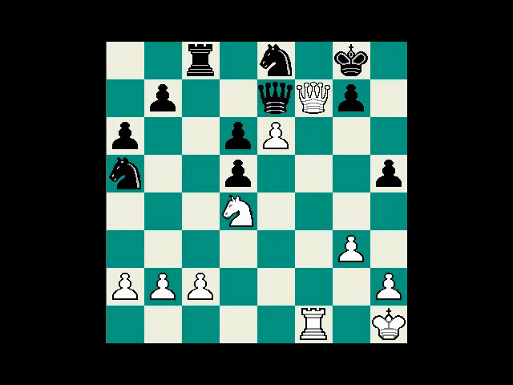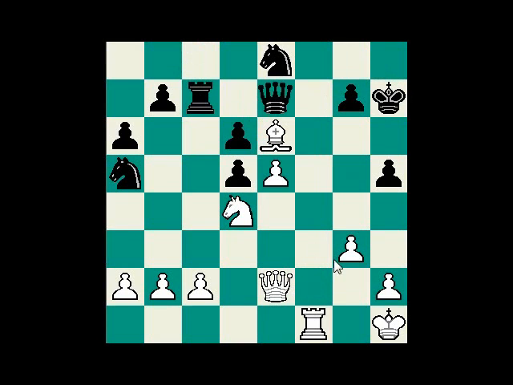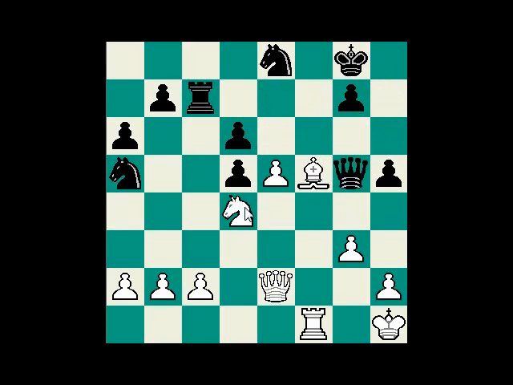So after bishop takes d7, rook c7 was played, and bishop e6 check, king h7, queen e2. Well, we don't need to continue this. On queen g5 was played, bishop f5, and on king g8, knight e6.